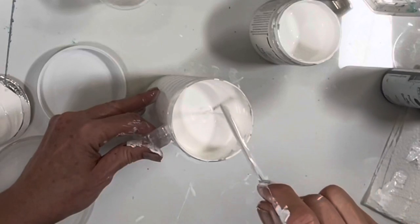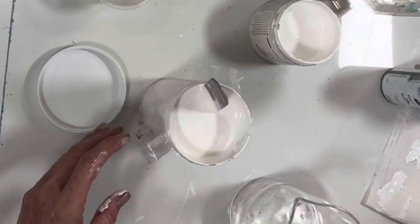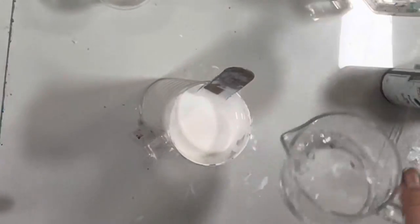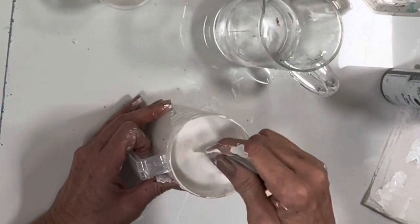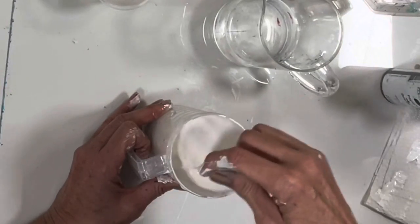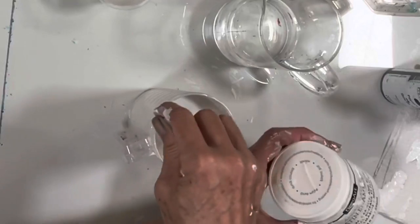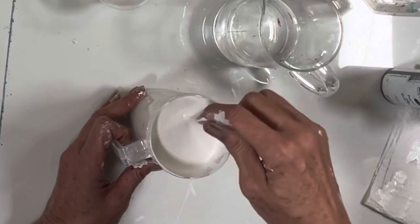Now, this might fill up. It might be just the right amount. I think not, because I usually put 6 ounces of water in. It's 4 to 6 ounces, I know that. So let's just see. So here is 6 ounces of water. Put a little bit at a time. Mix it up. So basically, if you wanted to take the DecoArt satin enamels out, then you would add 3 or 4 ounces of satin enamel deep base, the 7300.